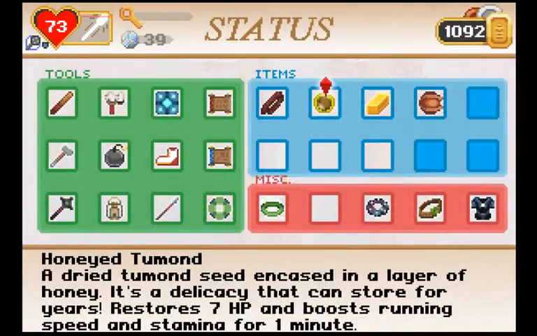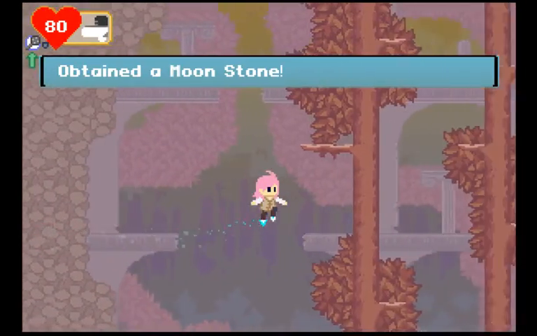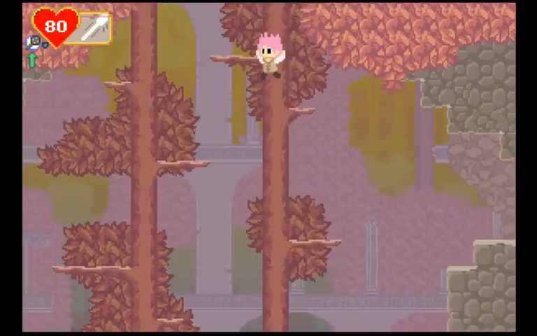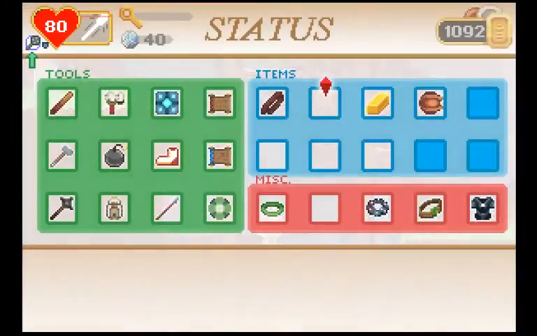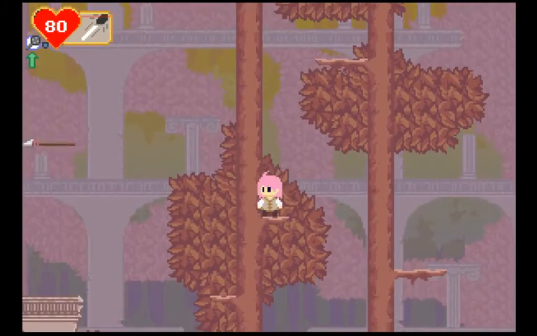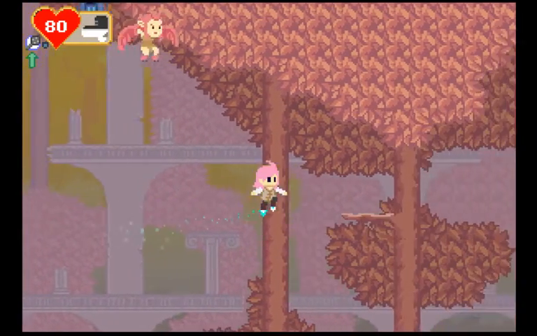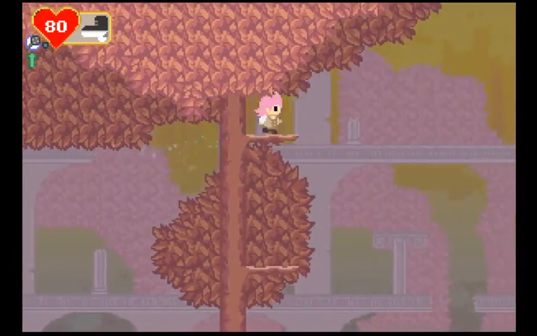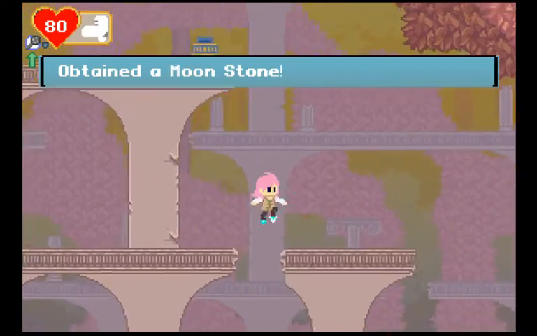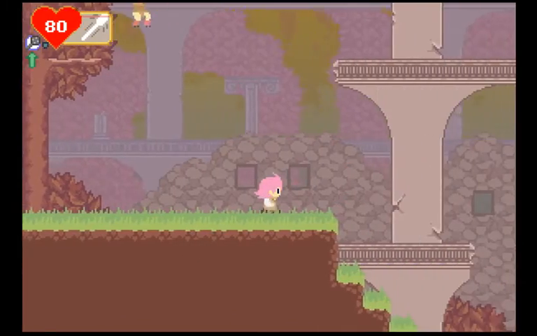And then here is where I would consume the honey tumen and then hover all the way over here for Moonstone number 40. And climb up these branches here. There's a really difficult strat you can pull here by climbing up here, throwing an out of bounds javelin, and then hovering over to it, and wow, I actually did it first try. What a surprise. The harpies are usually uncooperative, so yeah, that strat. I would not do it RTA, to be honest.